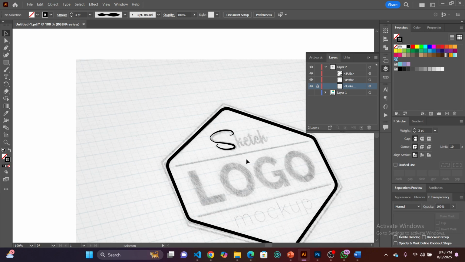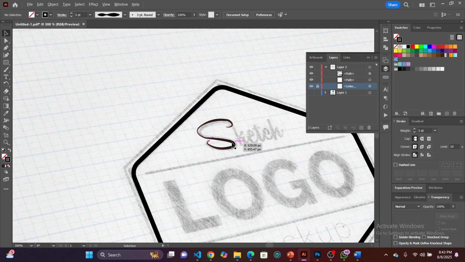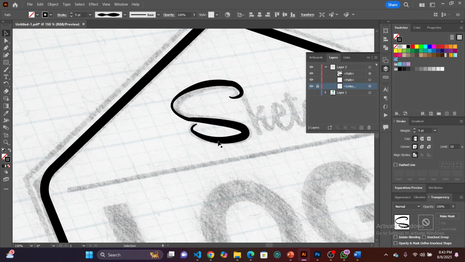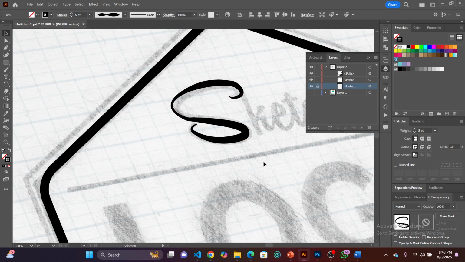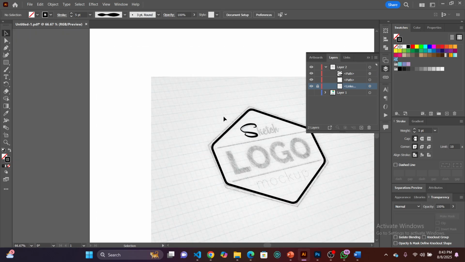So you're going to use your pen tool in order to reproduce your design with your pen tool as much as you can. Normally for text, you're not going to do your text with your pen tool, right? You're going to select your text tool here, which is the T tool for text.